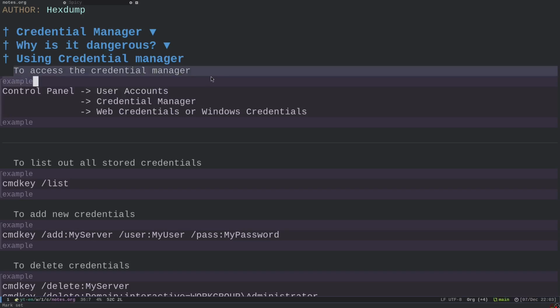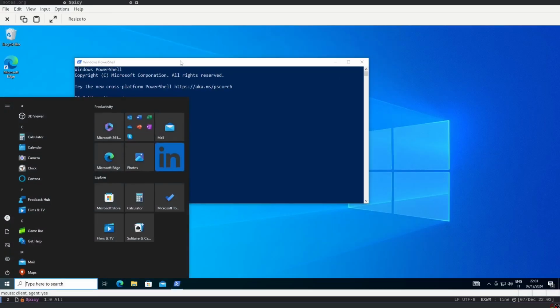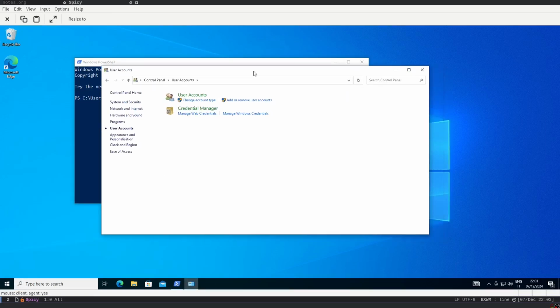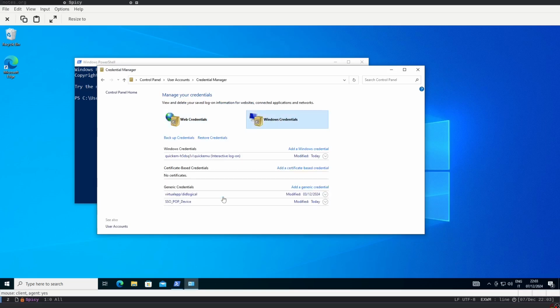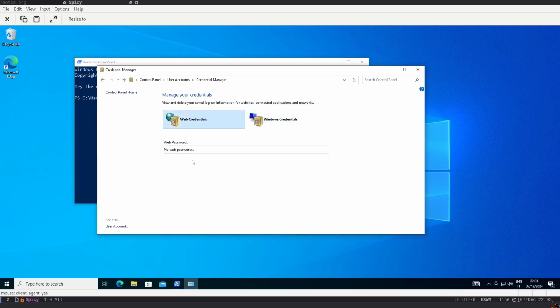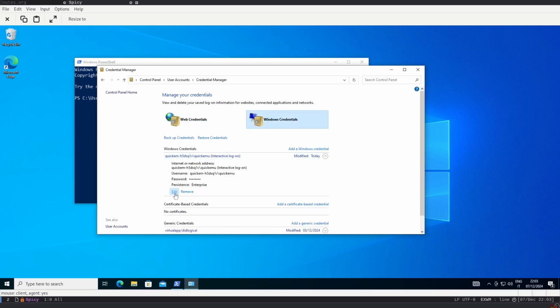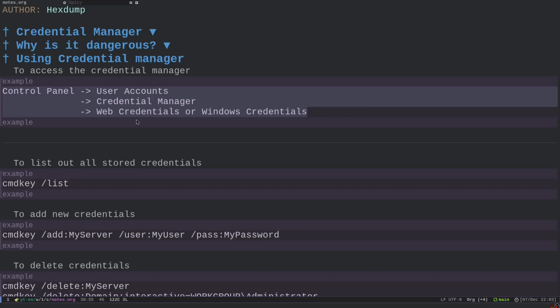There is also a way to use it from the UI. We will need to go into Control Panel, User Accounts, Credential Manager, and then we pick which credential we are interested in. So in this case, this is a Windows system. I go to Control Panel, then User Accounts, Credential Manager, and then for example I have Windows Credentials. Here I can see that I have no passwords in one place, but here I have something. I have a password, I can edit it, I cannot copy it, I cannot read it, but I can change it essentially. So that's the idea with the UI.